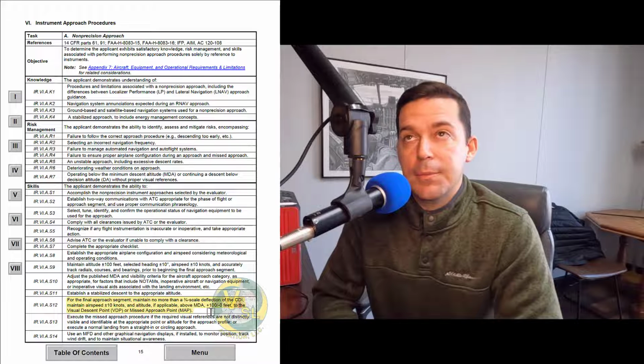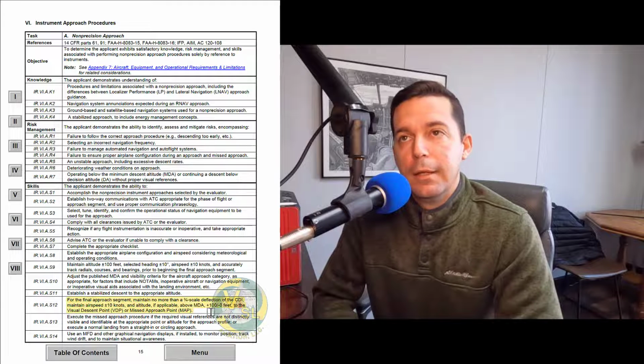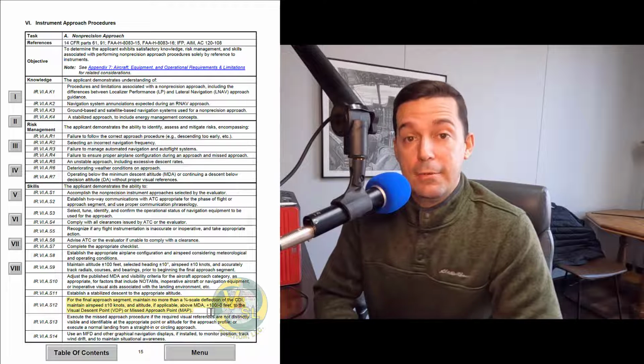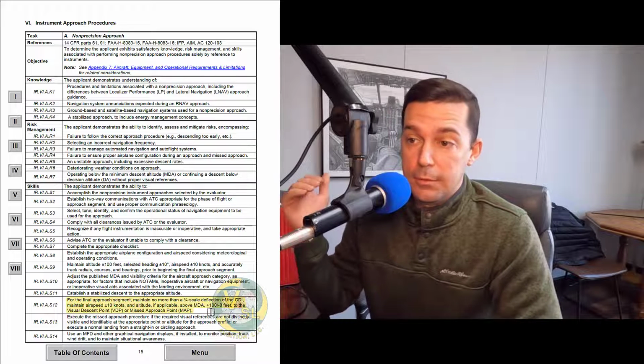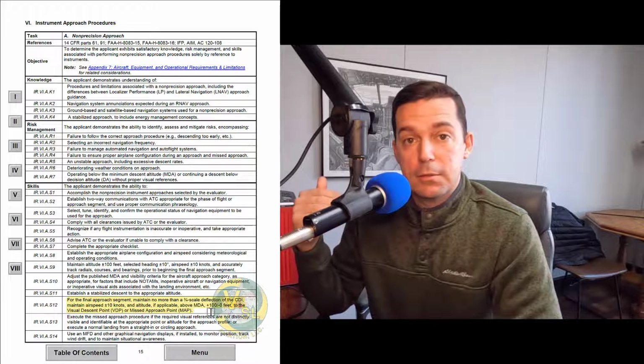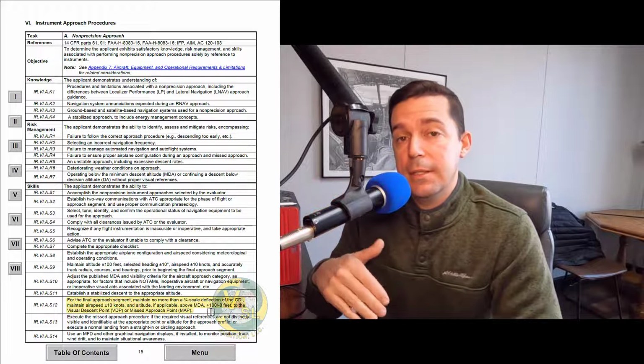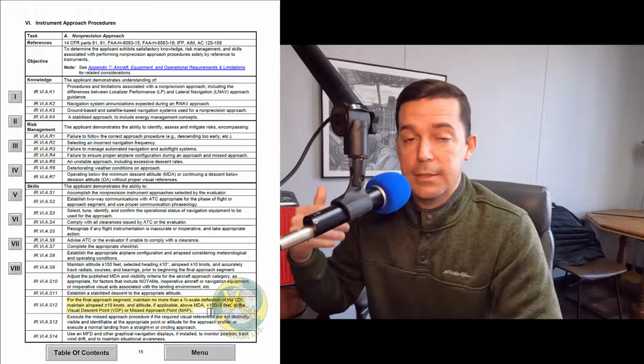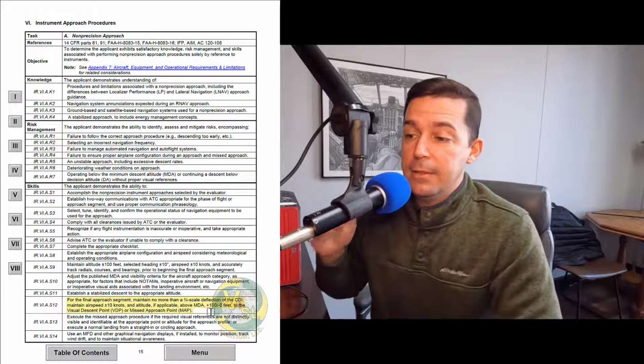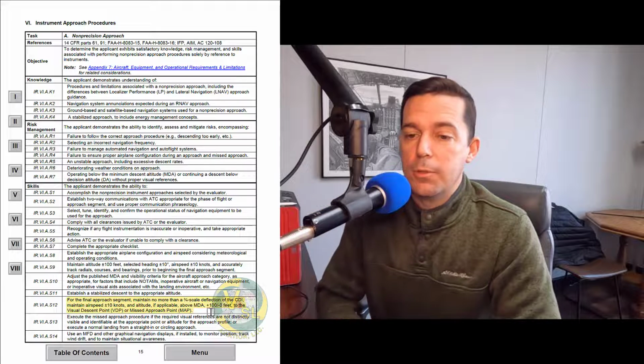And this is something that is probably not grounds for failure, but we will have a debrief point if you reach MDA and I tell you runway not in sight, and then you immediately go around. Well, if we were doing the dive and drive method, which is to dive down to MDA, not as fast as possible, but get down to MDA relatively quickly, let's say at 700 or 800 feet a minute, and then drive in towards the missed approach point.